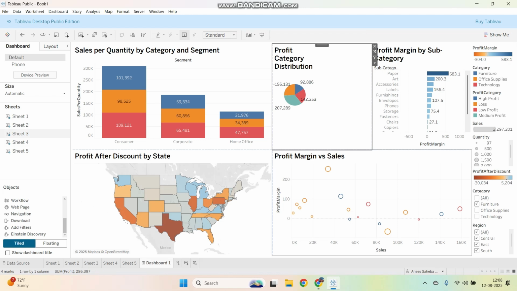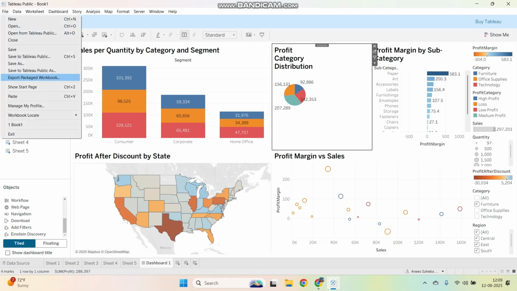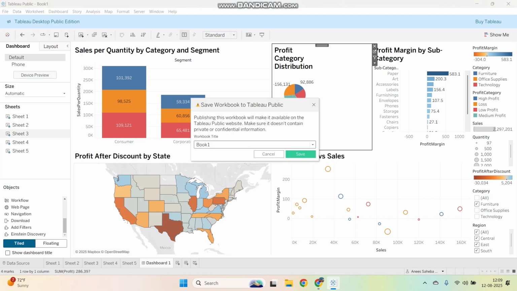Now let's add our dashboard to our Tableau profile. For that, you'll click on File and click on Save to Tableau Public as. And let's give a dashboard title. We'll keep this one as Superstore Sales and Profitability Insights.